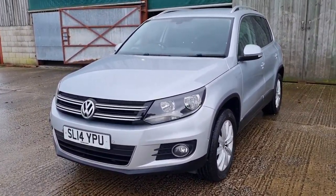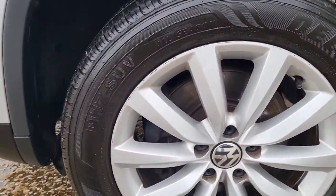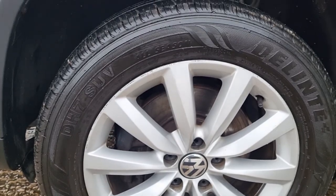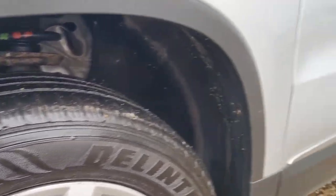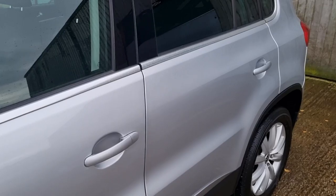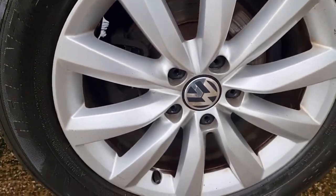Front parking sensors. Alloy wheels are in good condition — there's a little mark on the edge there, but I don't actually think that's a scuff, I think it could be just part of the rubber. The tires on the front are probably around five millimeter and they're nicely spread. Down the side looks nice and straight. Back tires look like they've all been replaced at the same time, wheels are in good condition.